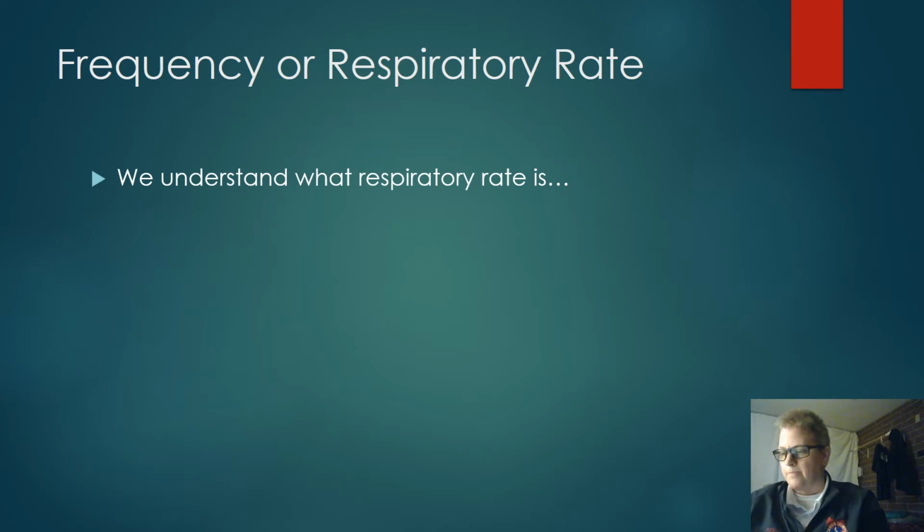So decreasing those complications by using a lower tidal volume of 6 to 8 milliliters per kilogram, and then figuring out our respiratory rate based on our minute ventilation. So with those lung protective strategies, we're going to use a lower tidal volume and a higher respiratory rate, and 18 to 20 is what our normal respiratory rates are going to be.